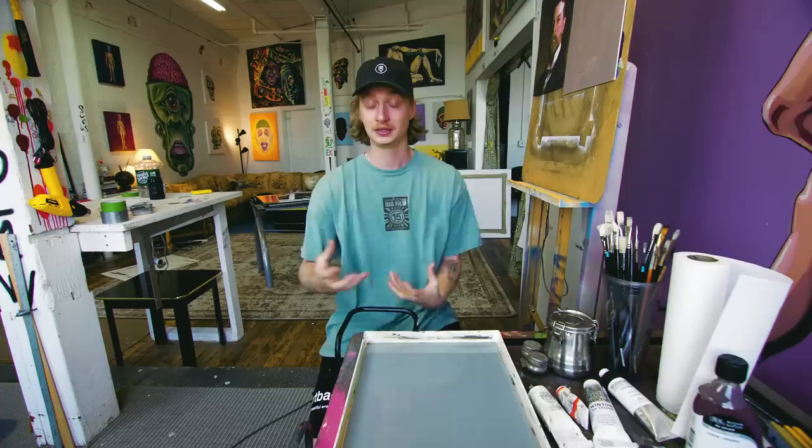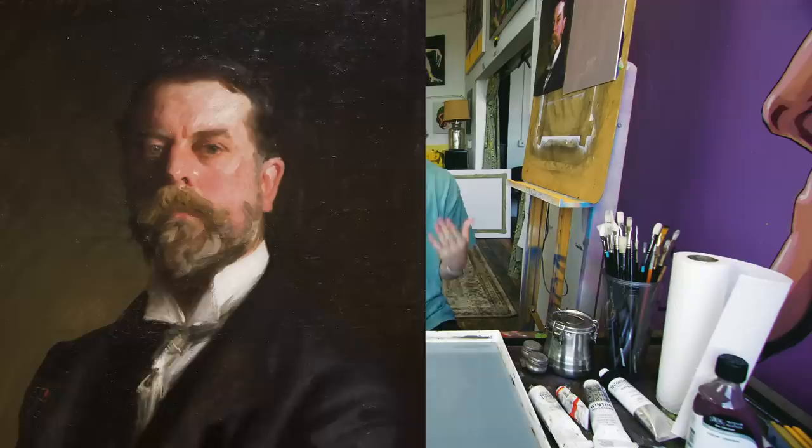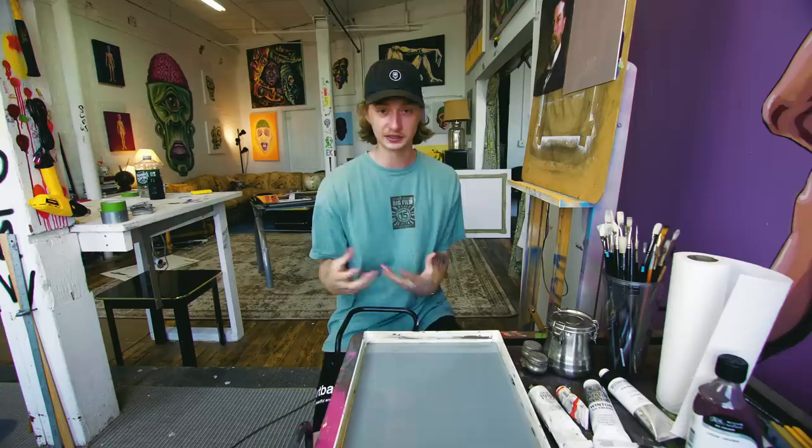But he's very known for his subtlety and the complexity that is represented in his subtlety within value, color, and stroke of paint. So it's very exciting. I'm amped, and I'm just a technician of oil paint analyzing this painting to copy it and take away some delicious, awesome techniques.